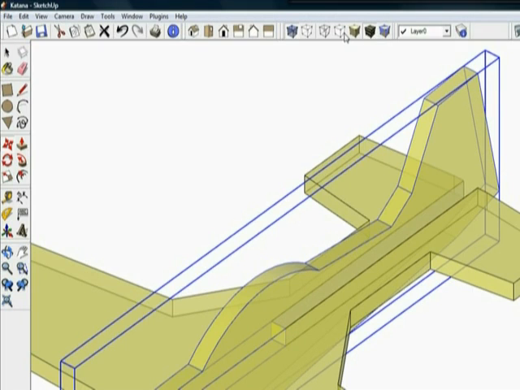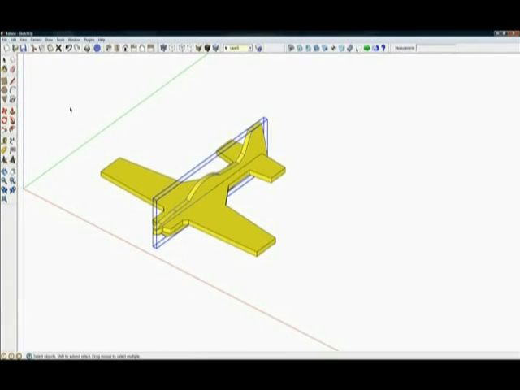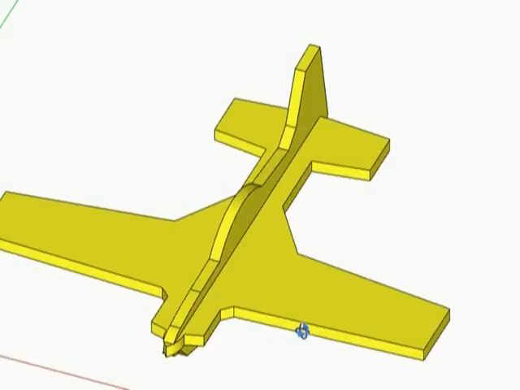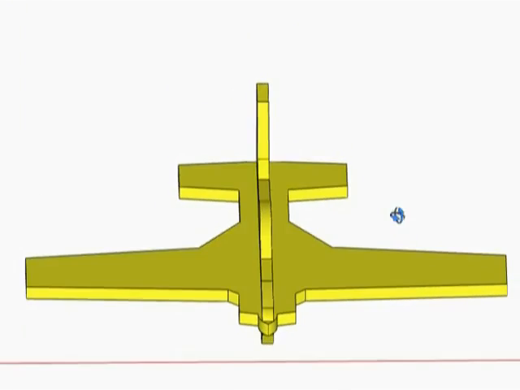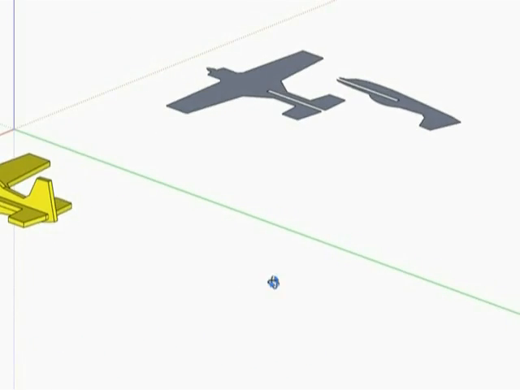Now if I click off of that wireframe view, deselect everything, get my orbit tool and move around here, I can see that I've assembled this simple model just like I wanted it to.